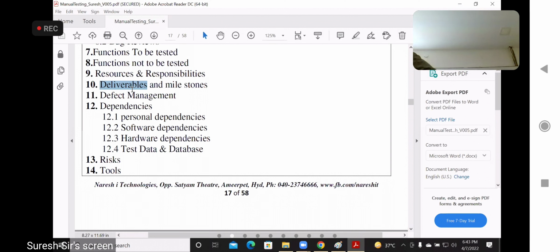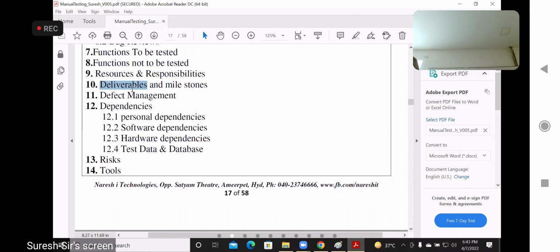Headphones will be delivered? No, right? Not like that. Similar to the user manual, we have to send all our testing related documents: test scenario document, test cases document, bug reporting document, requirement document.